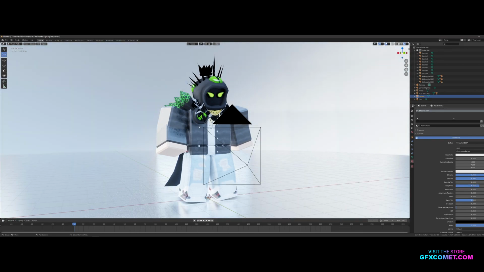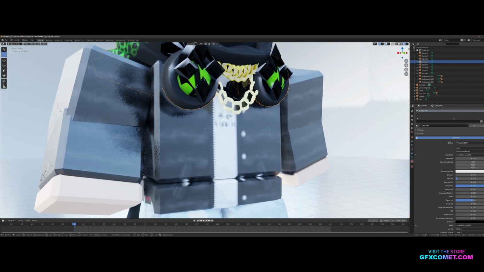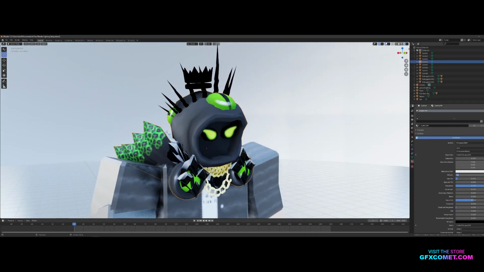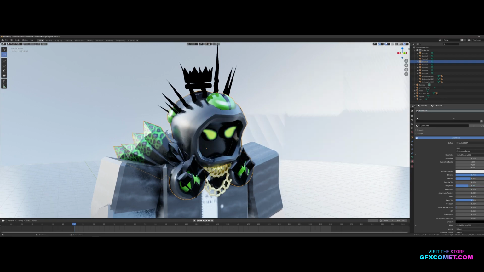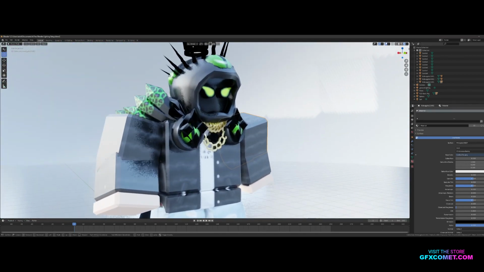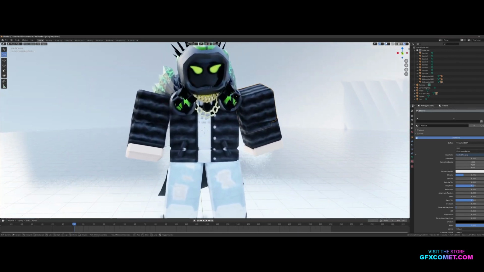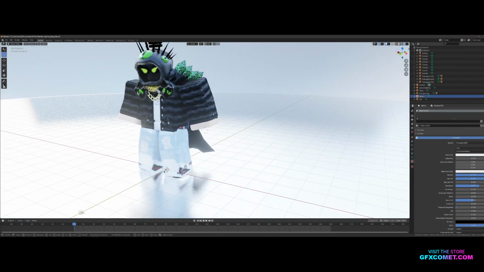So now let's go over how to edit our character materials and make them look even better. Let's start off with my hats right here. I'm just going to go to material and zoom in. You can go to metallic and turn this up, specular up as well. Now roughness down. As you can see, we got a shiny look now. As for my clothing, I'm actually going to turn specular down for this one. Much better. Metallic up and roughness. As you can see, my clothes look a lot better. There we go. That looks pretty good to me.